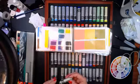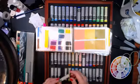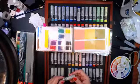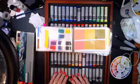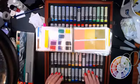There's a moss green, an olive, a green ochre, olive brown. I don't think I've got this one. Light olive. Oh yes, I do have that one. I have most of them. There's just one or two that I don't have.